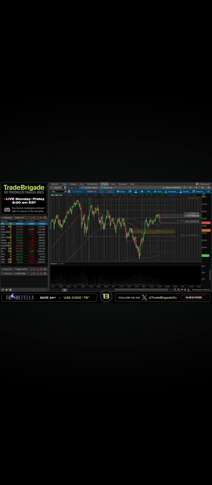One thing that's interesting from a 4-hour perspective on the NQ is that you have lows. You have this kind of higher low in here, higher low-ish in here. Do we just have a chance at a higher low right out of the gates?